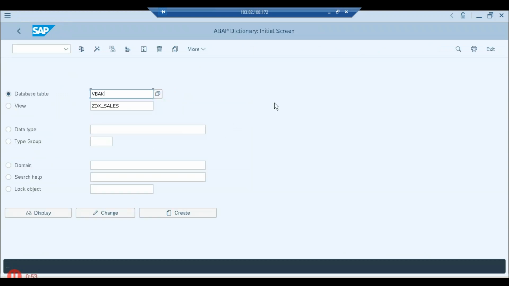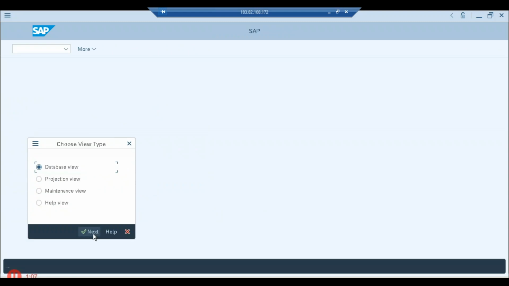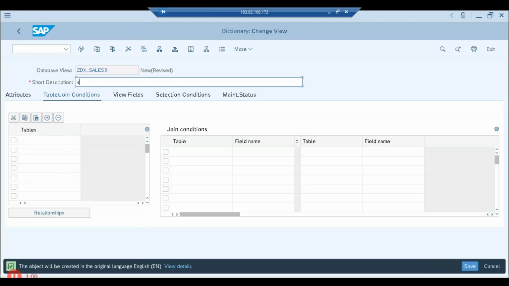VBAK. Okay, we already saw that. So ZDXC_SALES3, because it's for 3 tables. I'll go for ZDXC_SALES3 and create. I'm doing exactly the same as we have done previously, but the only thing is we are taking the 3 tables of sales data.